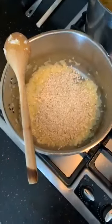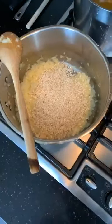Oh, there was another question. Do you recommend using a flexstone to keep your knife sharp? Yeah. Okay, so put in the rice.